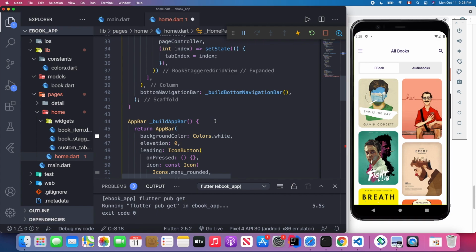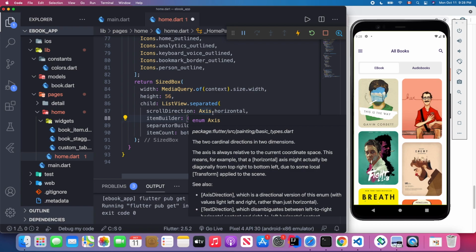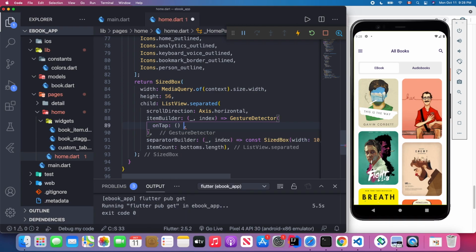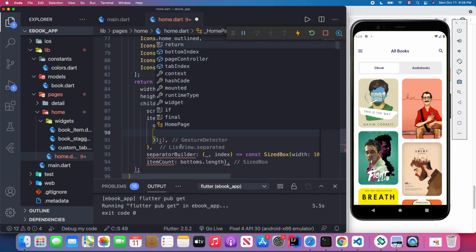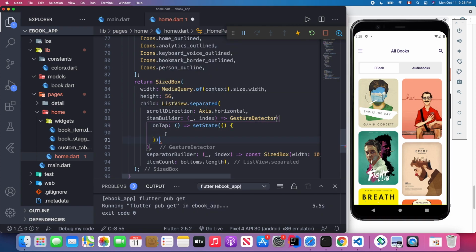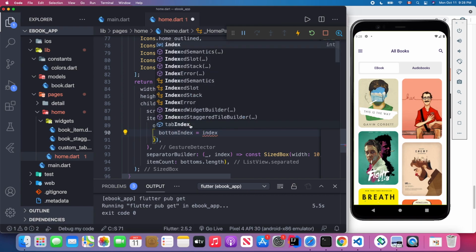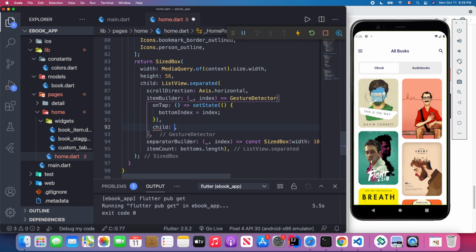So we scroll down in this builder, and we're going to return a GestureDetector. In its onTap, we're going to call setState. In the setState, we're going to change the button index to the index we received, which is here, right? And for its child, we could use a Container.